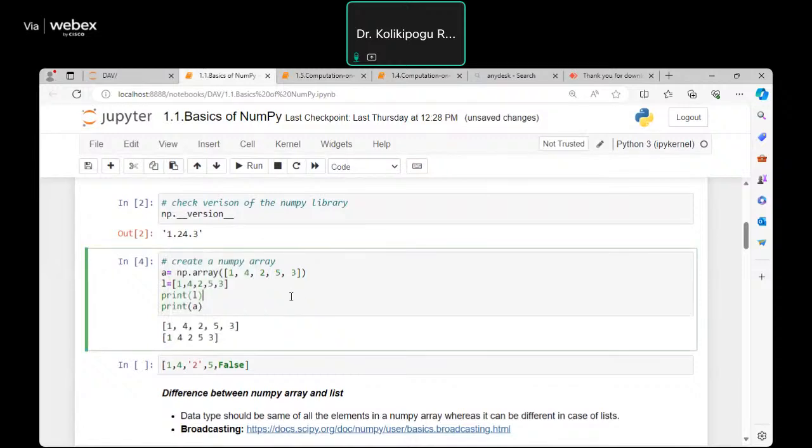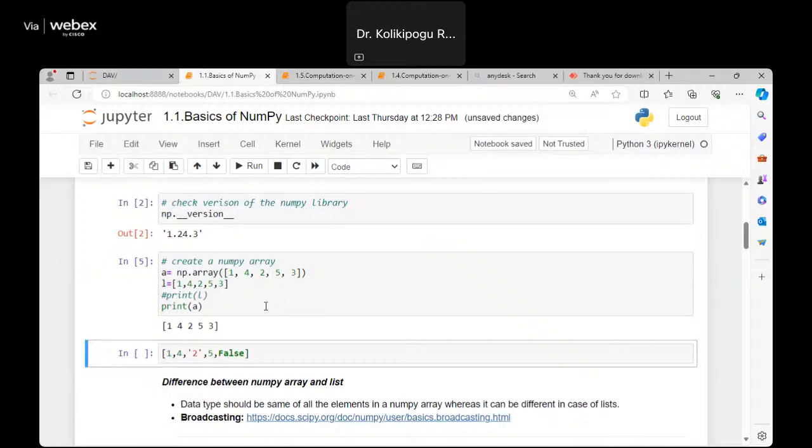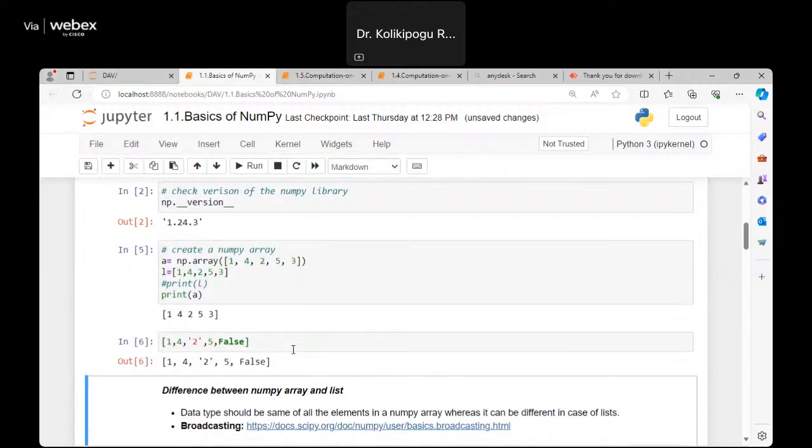When it becomes an array, it's one object, right? Now suppose I try this, what happened? This is purely a list, not an array.